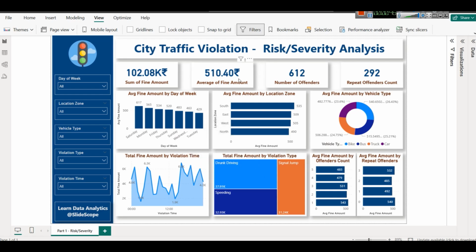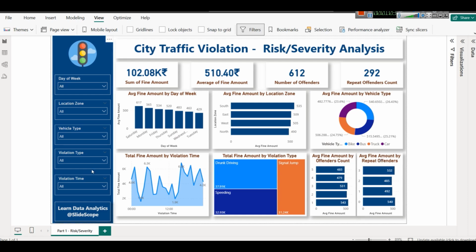And remember, this fine amount is actually helping us in measuring the risk or severity of violation. More fine amount means more severity. We have fine amount by number of offenders and number of repeat offenders.